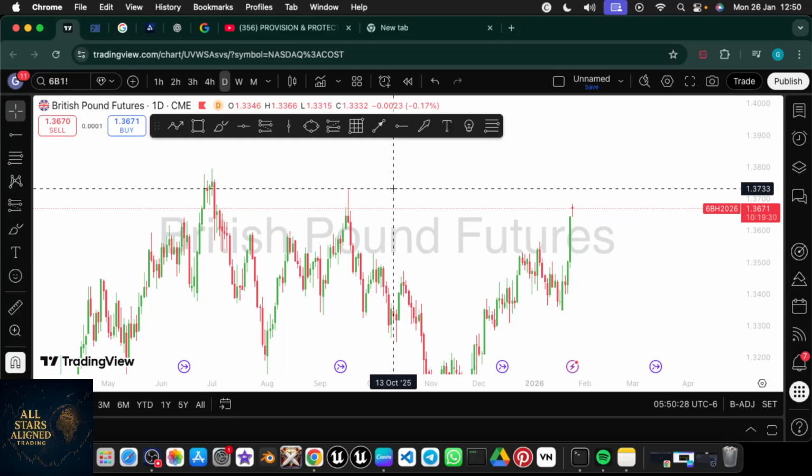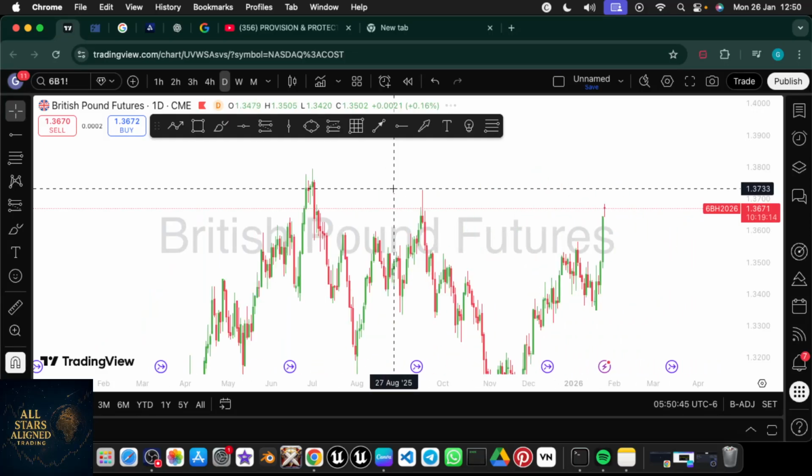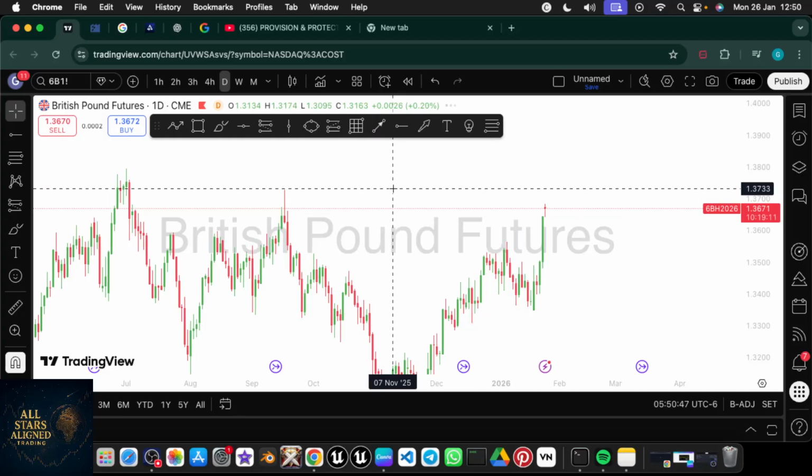I'm just documenting how I take my trades, and this is a trade idea that I have for the coming weeks. So if it works out, fine. If it doesn't, then we still learn and know what to correct going forward. And on your screen, you can see British pound is what we are looking at. So British pound, and I start my analysis on the futures.